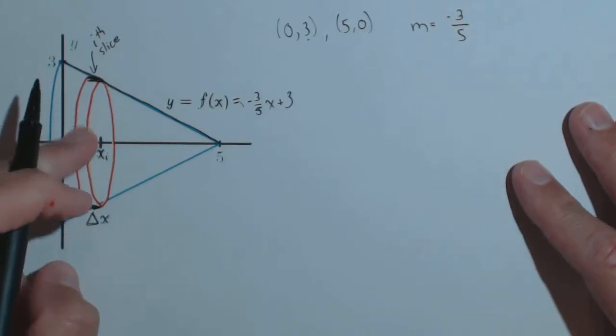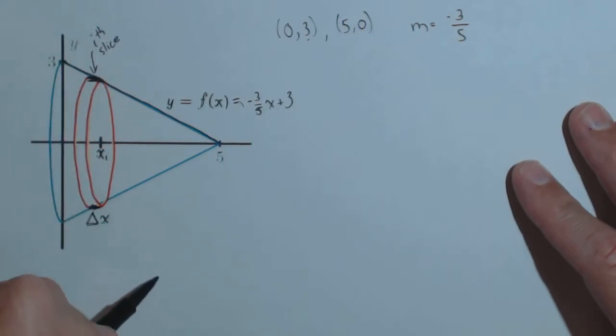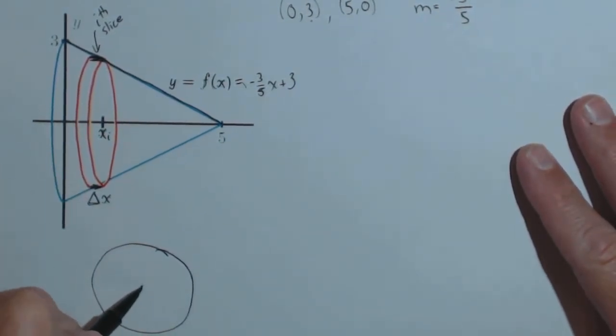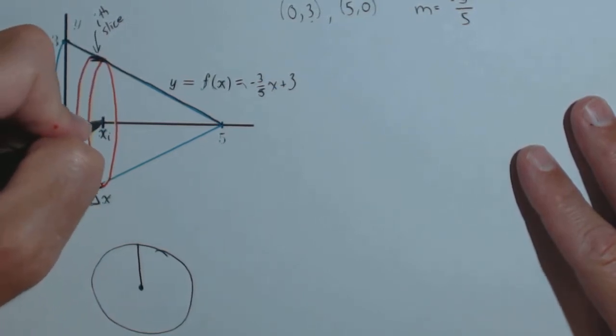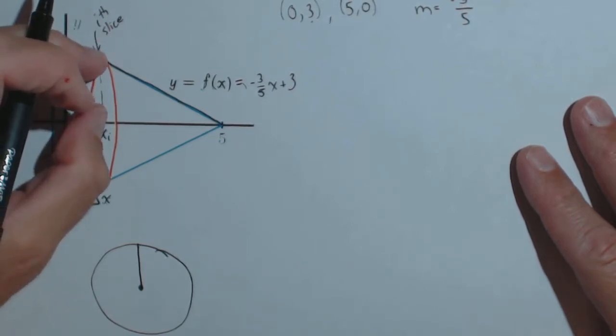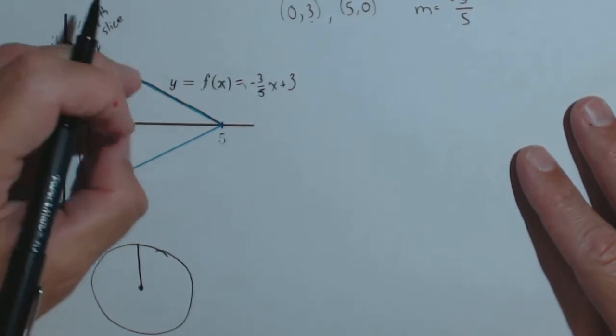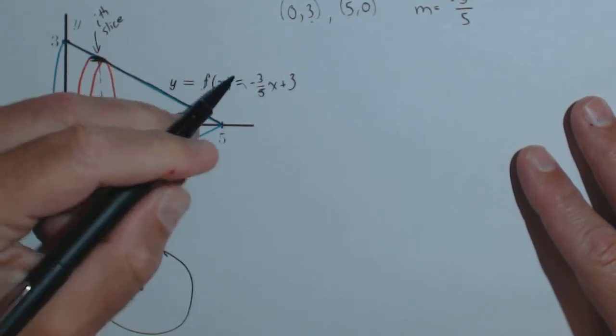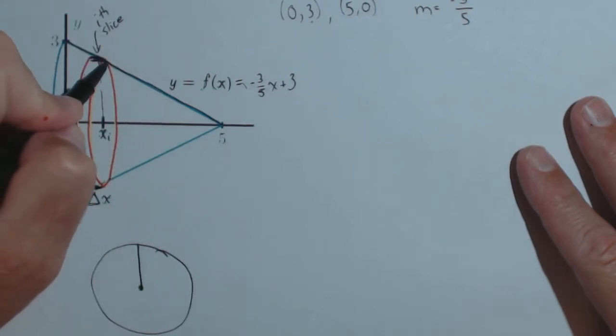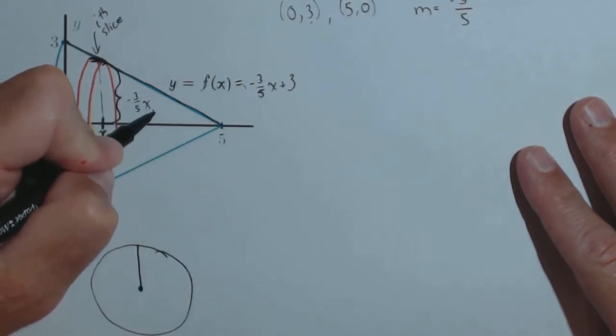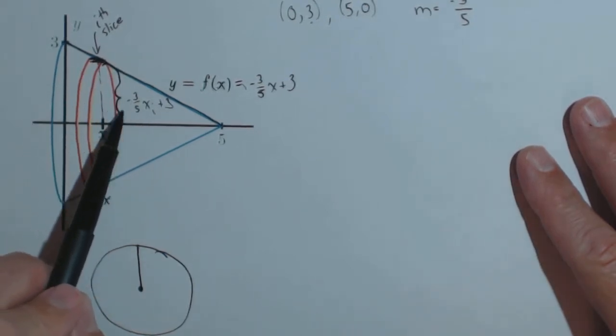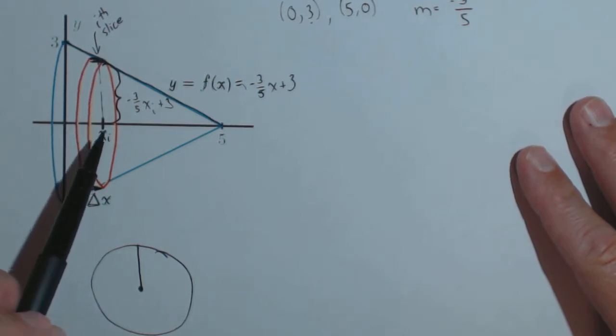So, what we're going to need then is the radius. Well, if we were to pull this out and put it flat on the paper, it would look like a circle. We know it's got a little bit of thickness coming out of the paper with a dot representing the x-axis. So, the radius is going to be basically from the x-axis to the edge of the cone. Well, if we look on here at x sub i, if I went up to the cone, there's my line. And what I can see is depending on where I pick my slice, that will have a different value. That's okay, because I know the relationship between x and y. So, this here is going to be given by my function. It's -3/5 x_i + 3. What that does is that gives me the y_i for this given x_i, or the radius for a given x_i.